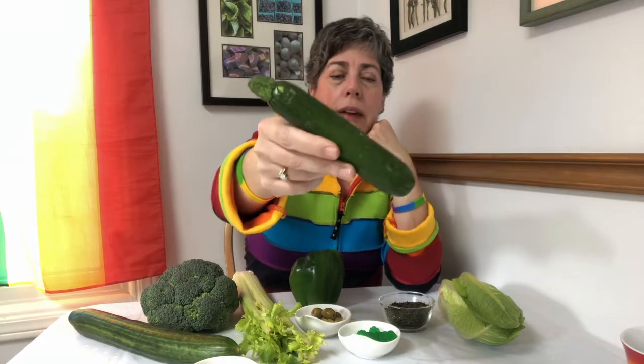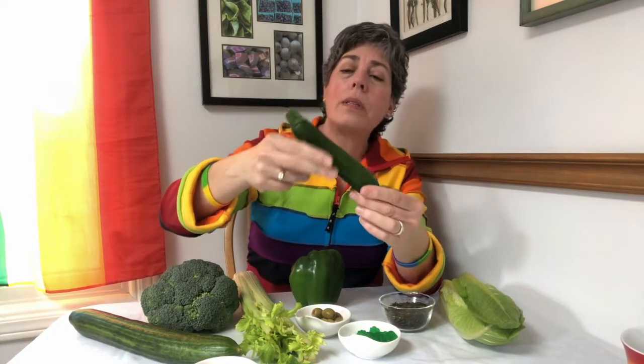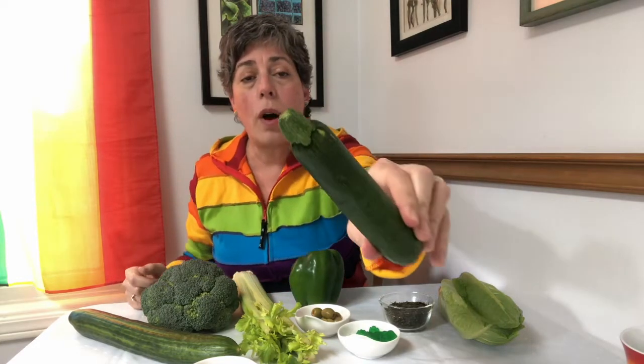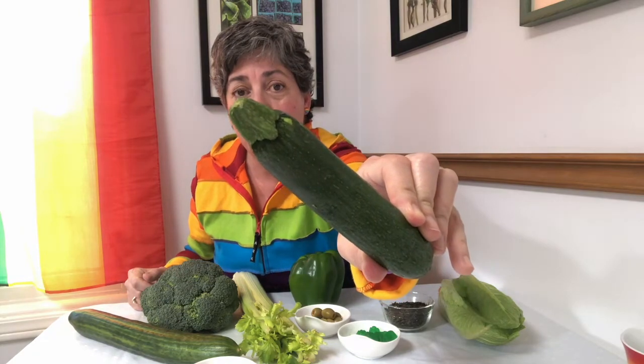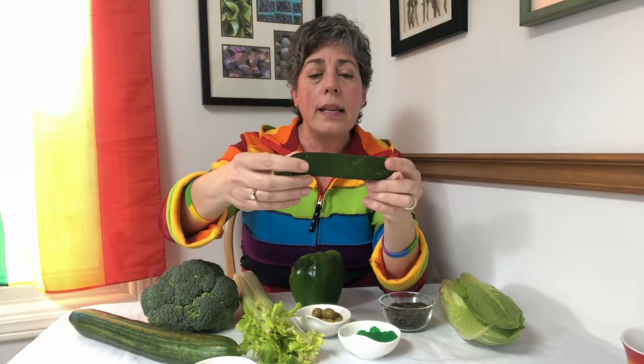I have something else here. It's a green vegetable called zucchini. I grew zucchini in my garden last year, and some of them got really, really big. This one's small, but I can see the place where the zucchini was on the plant. Can you see the end there? That's right. This part of the zucchini was where it was growing on the plant, so someone picked it. I can look with my eyes and notice that it's very shiny. If I feel it with my fingers, it feels a little bit bumpy.